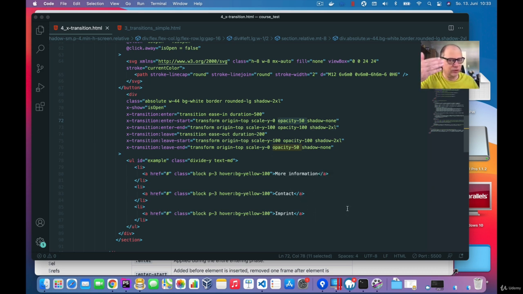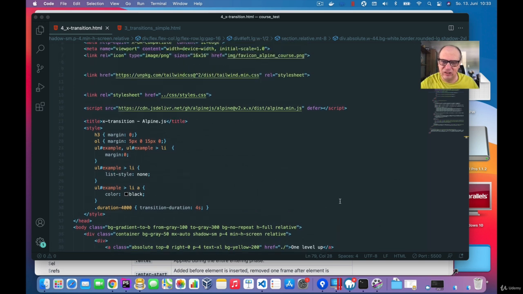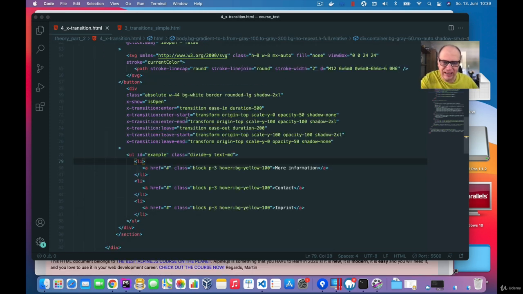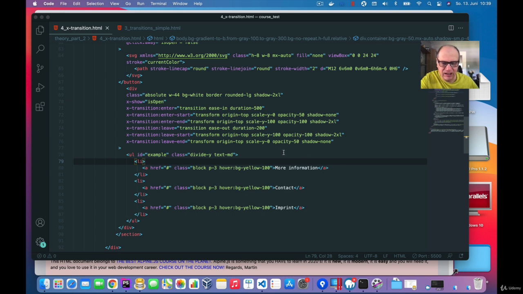You can also use your own classes, but we are using the classes of Tailwind CSS. So Tailwind CSS, just to remind you, we included up here in the top of the document. So those classes here are all shortcuts for CSS properties that have to do with CSS transitions.